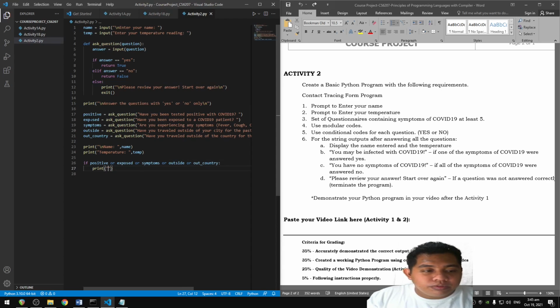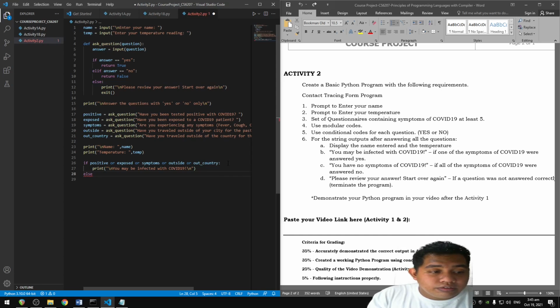We're going to print. Let's go back here. If any of this is yes, we should print, oops, you may be infected with COVID-19.